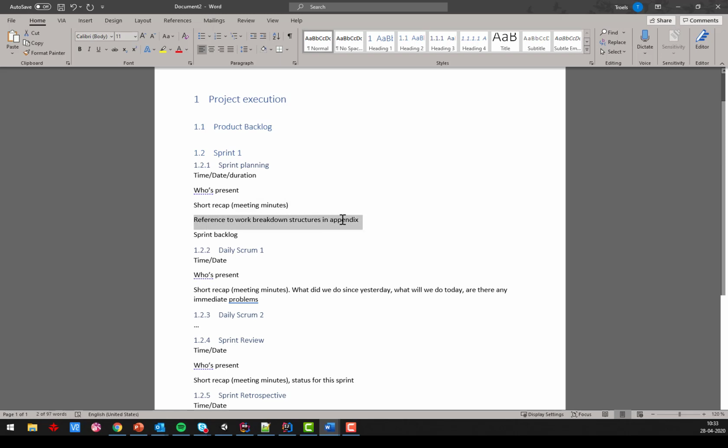I hope you do work breakdown structures. You can put them in the appendix and then reference those and say, the work breakdown structures for this sprint, you can find them in Appendix F. You could show one of them. I hope you're doing a work breakdown structure for each of the tasks in your initial sprint backlog. So don't put them all in the process report. That will just clutter everything, but show a nice example.